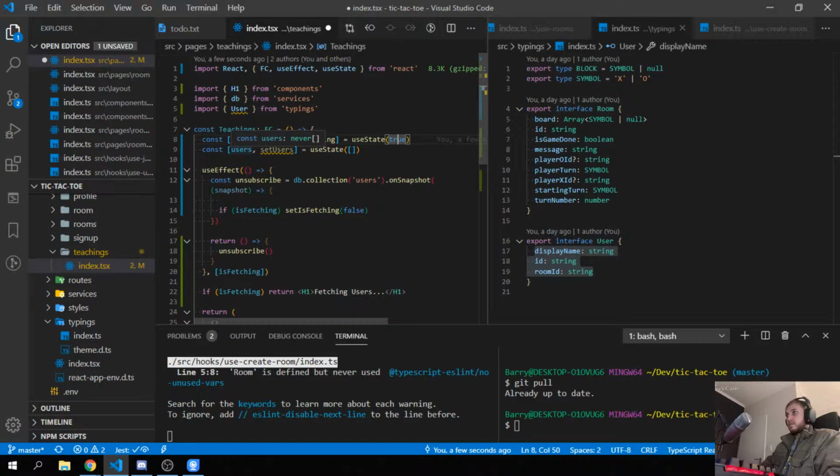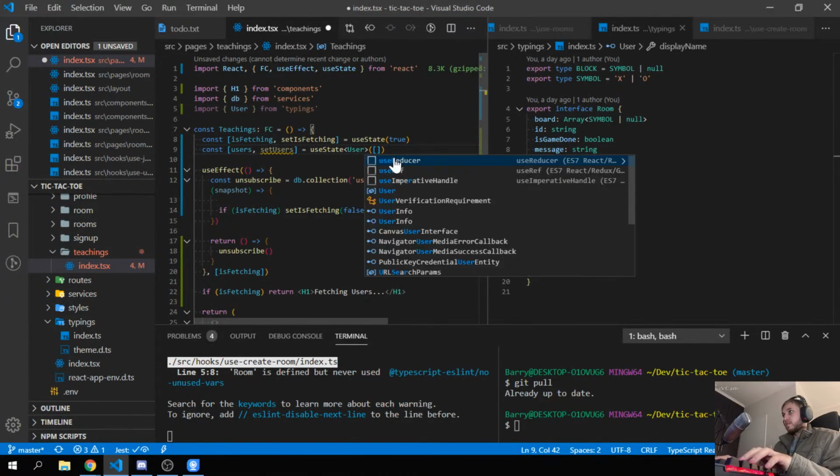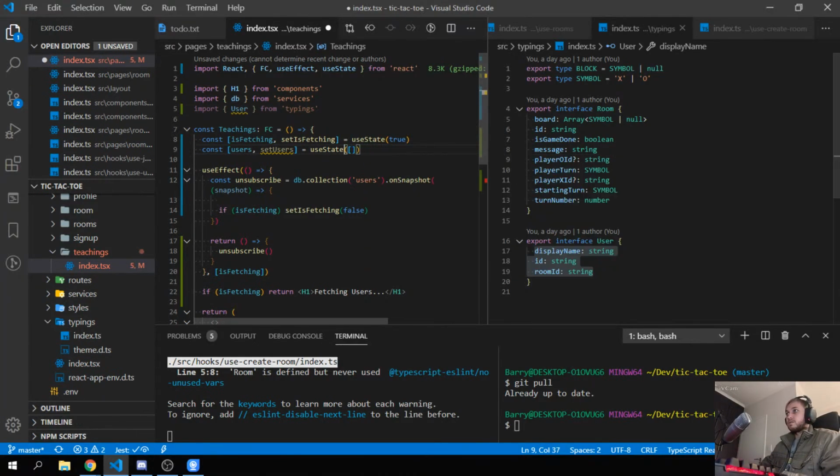Because in JavaScript, how we were doing that, we would just do that. Yeah. But now, if I tried to set users to be something that wasn't a user, I would get an error, instead of my app crashing somewhere. So TypeScript is there to make it safer. It will tell you that you've got problems. It will give you all the red line stuff, but it's there to show you that, hey, something's going to break if you don't fix this.